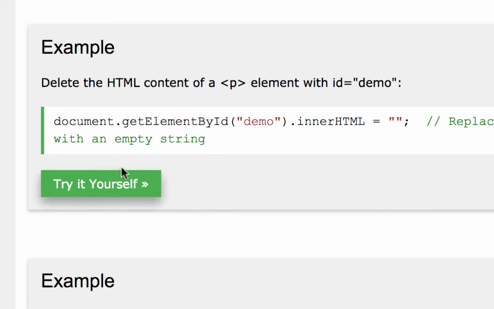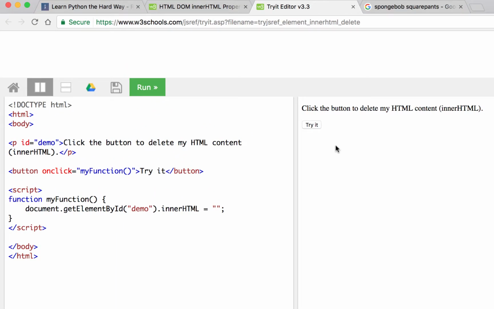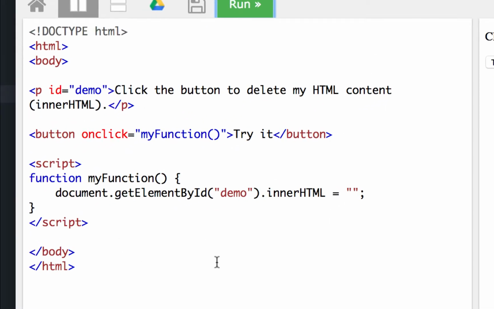We're going to go into the little try it yourself button here. This thing is just a real simple example. What they're doing here is you hit this try it button, and it's replacing this line that's here with nothing. I'll run it again, and the way it does that is just a real simple bit of code. It has a P tag, a paragraph tag, with an ID equals demo, and this is the text that's inside there. That's actually the innerHTML, the content that's inside that HTML tag.